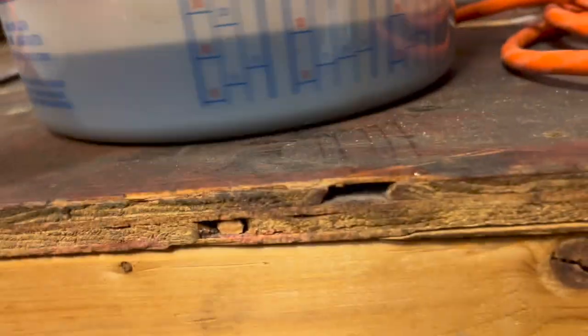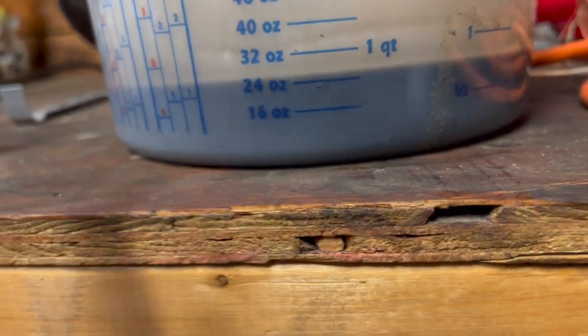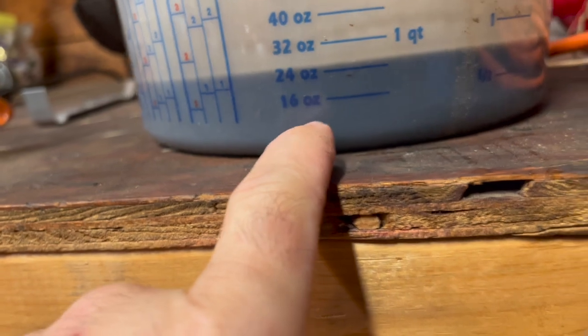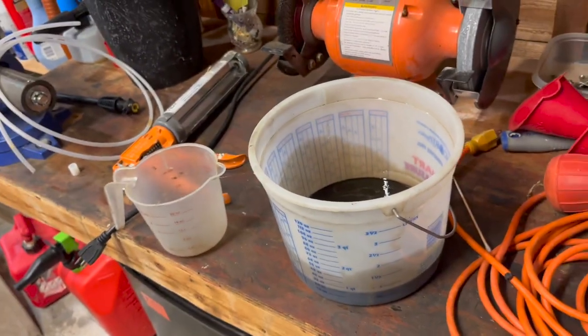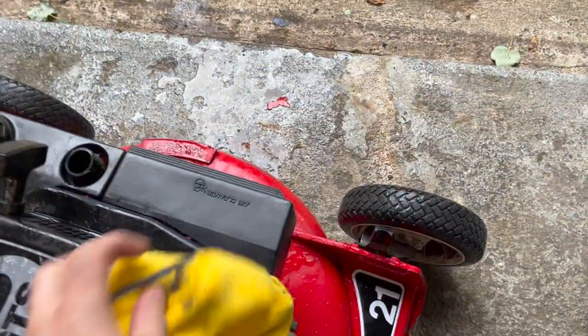I love this bucket because it tells me how much came out. Oh, wow, 24 ounces. Now, in comparison, the Briggs engine that I just gave her only takes 16 ounces. This is a good talking point. The Briggs engine is advertised as never needing an oil change. You just check the oil and add oil as needed.